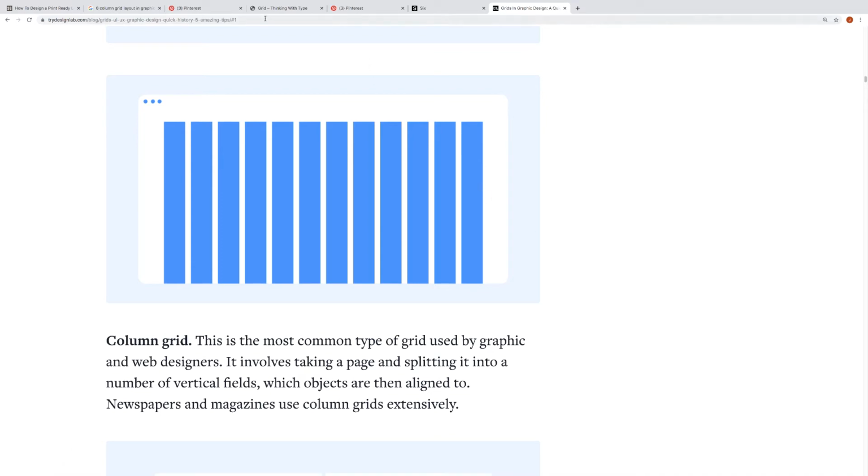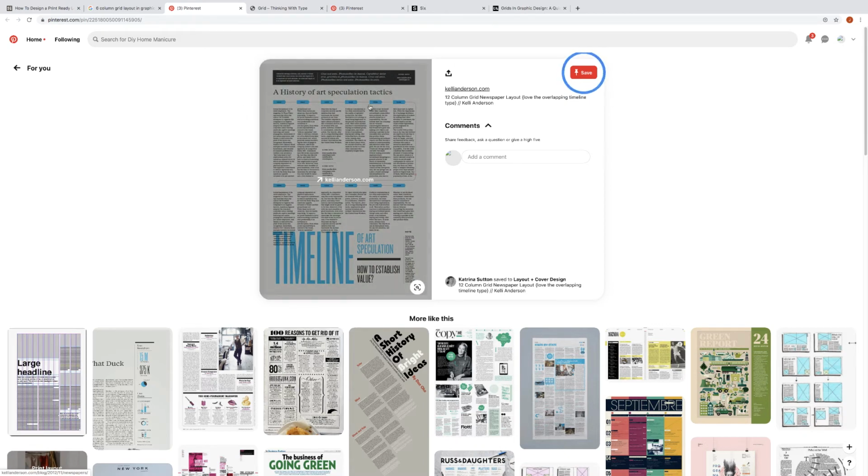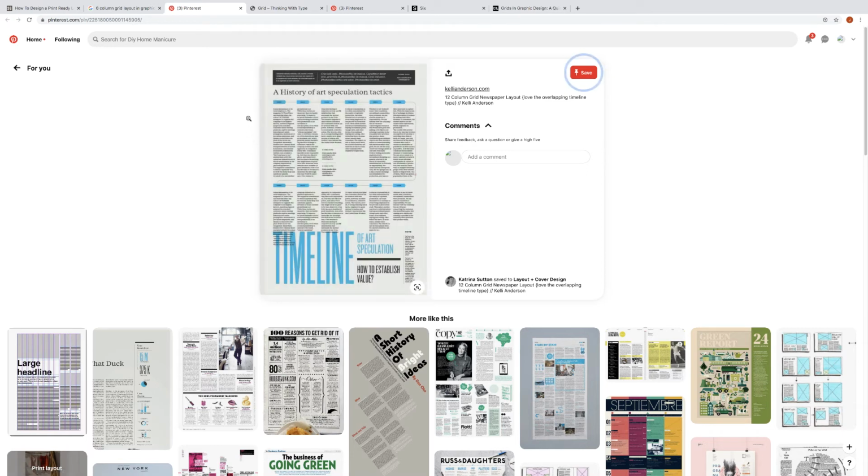It's pretty common to see, if you look at layouts in print or on websites, different kinds of grids. And here's an example of a page layout. It's pretty easy to see just by looking at it that there are 6 columns here. I can count the number of text columns, and that looks like a 6-column grid. And 6 columns are pretty commonly used in magazine and newspaper design.